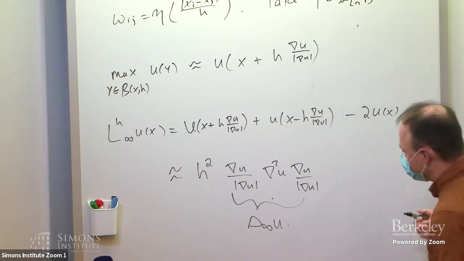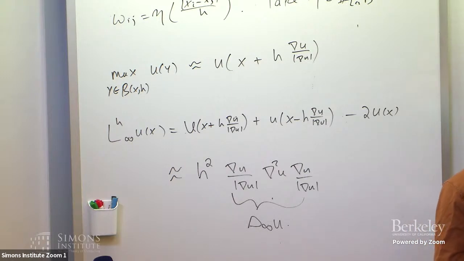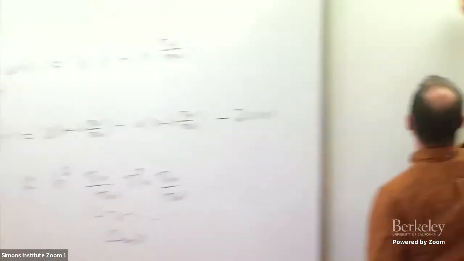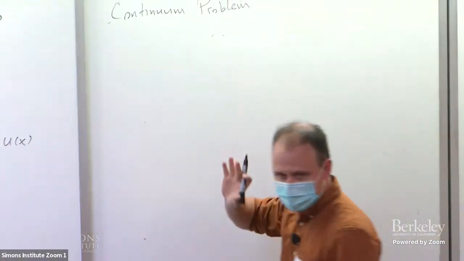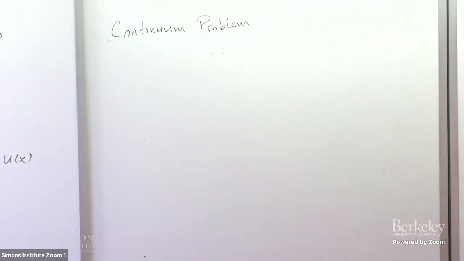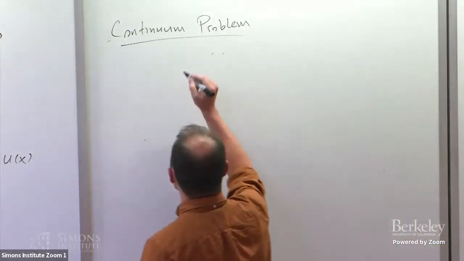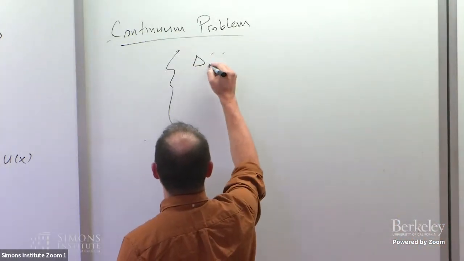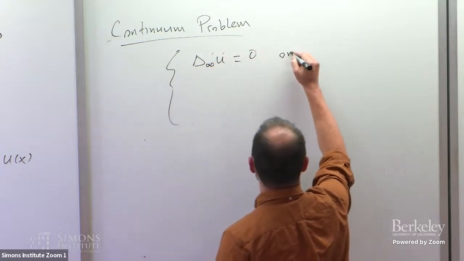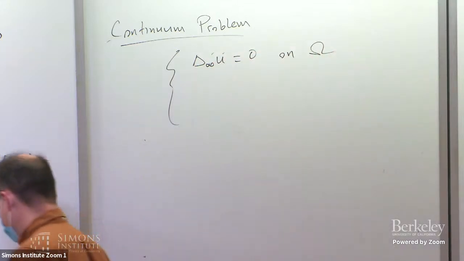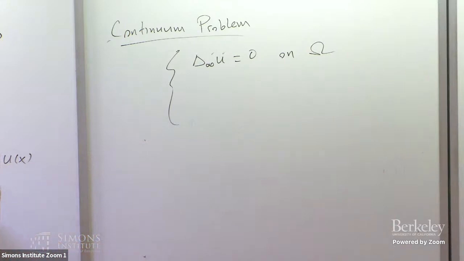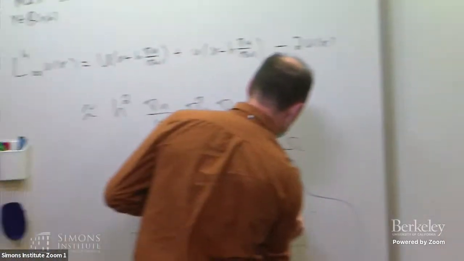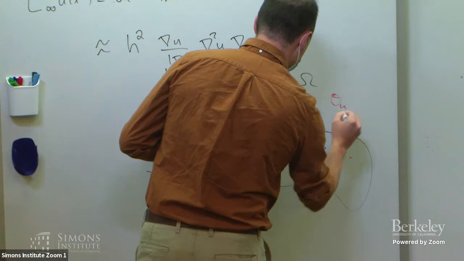So to write down the continuum problem, and feel free to ask questions throughout the talk whenever you feel like it. You should have infinity Laplacian of u is equal to 0 on the domain omega. So to draw a picture, I have this domain omega, and I have these points that are in my graph, but I also have special points that are labeled, which are the red points, let's say. Okay, that's the constraint set.